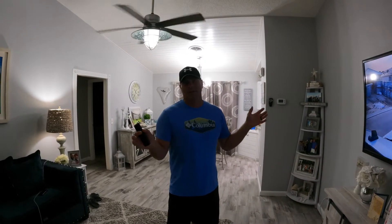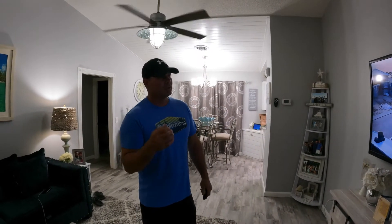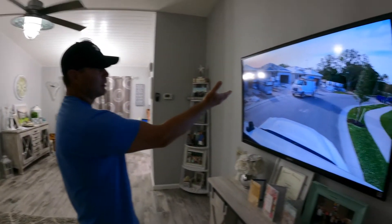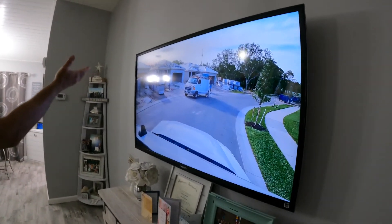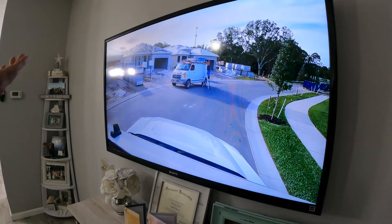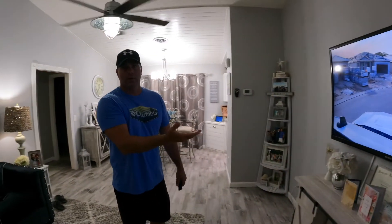I don't know how many times you guys look at it, but she likes to pause it and look at it — kind of dissect it — because if that was my house being built right there, I would probably want to see: are the windows in, is the tile on the roof, what's going on, is the front door on. I would probably want to know that too.